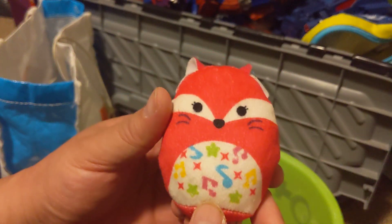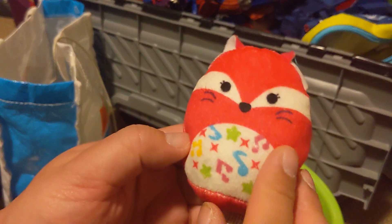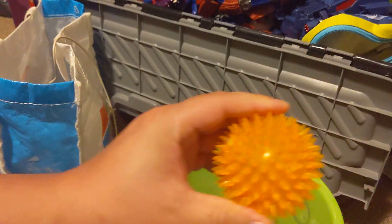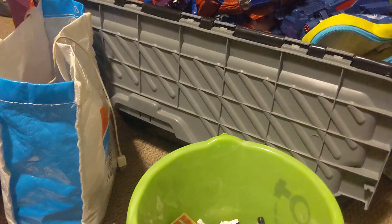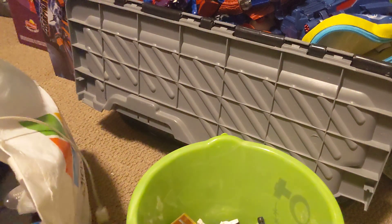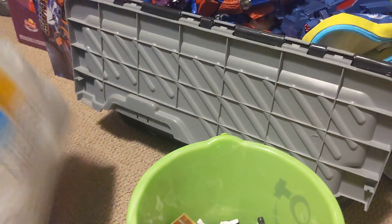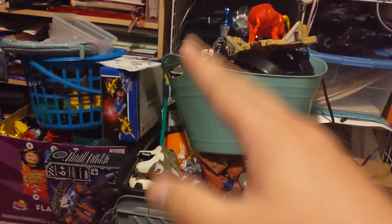I don't know what this is, but I guess it's a little squish ball. I don't know this. Oh, there's a handbook for my kids — thing over there. I found a mouse. I'm going to put some of this stuff over. So it didn't get much done — I still have this huge pile here, but now this thing is gone and this is much smaller.